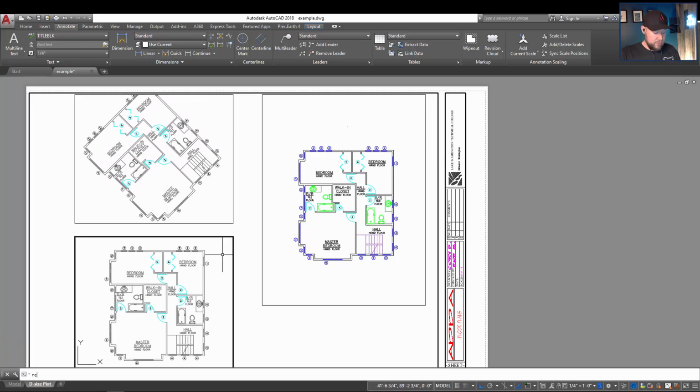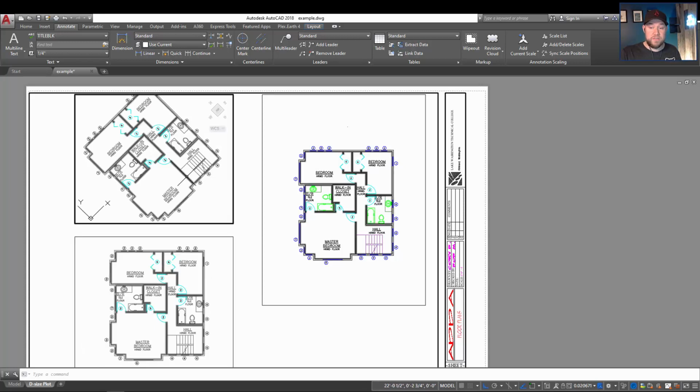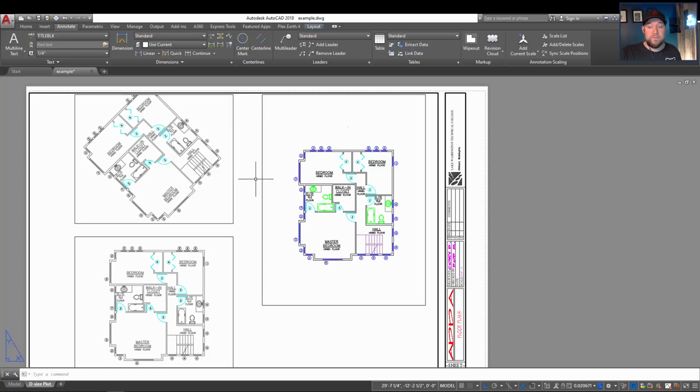I can change to them and regen, and it's not going to rotate, but you can tell by clicking on these objects here or hovering over them that they're all the same floor plan. It's just that this one viewport now has been rotated, and you can see based on the view cube up here or your UCS that everything is at a 45 degree angle. I'm going to double click outside of this viewport now, and then we're going to try out the second option.